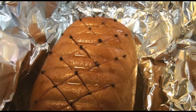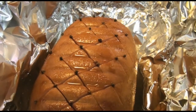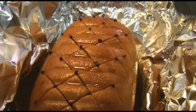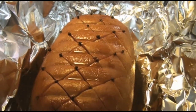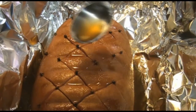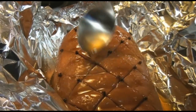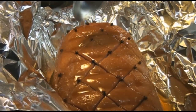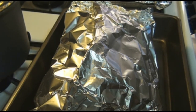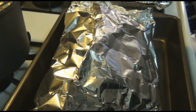The ham has cooked for about 30 minutes. I'm going to baste it. You want to go ahead and get it out of the oven and bring it up on your stovetop to baste it. If you stand there with your oven door open, you're losing heat, which will affect your cooking time. I'm just going to use a spoon since I can't find the baster. Close your ham back up and put it back in, then baste it every 15 minutes.